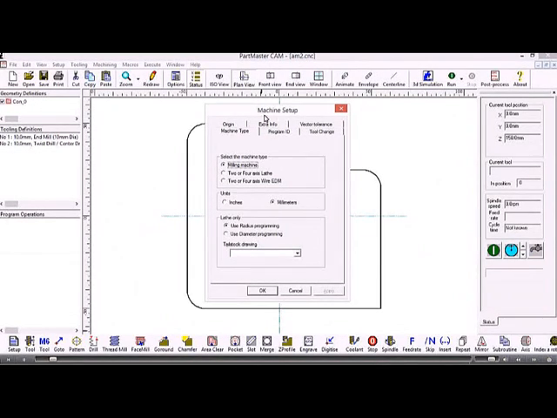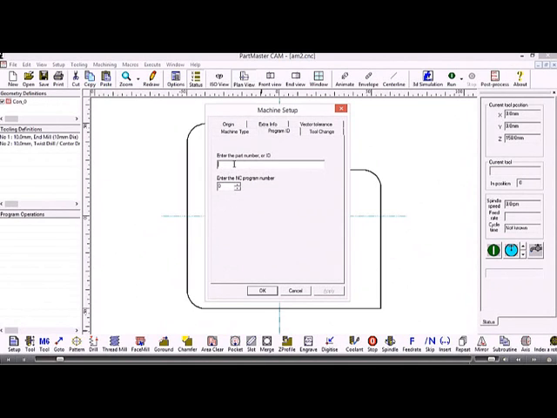This dialog box is the machine setup, and this allows us to set the machine type. Well, we've already chosen that it's a milling machine, so we can leave that. The program ID, what we can enter here is a program identification or a part number, for instance. The NC program number would normally appear at the top of the G-code file, but depending on your controller that may or may not be necessary.